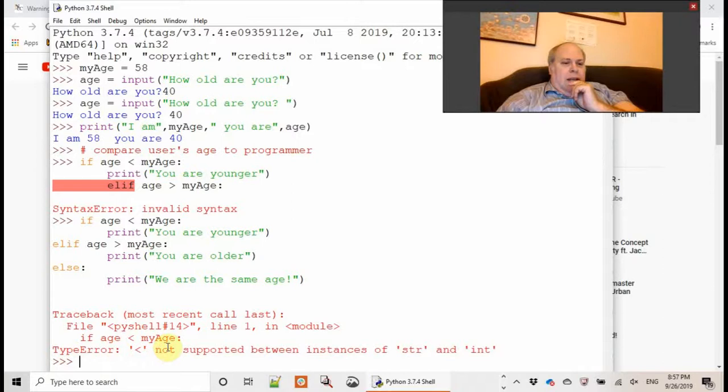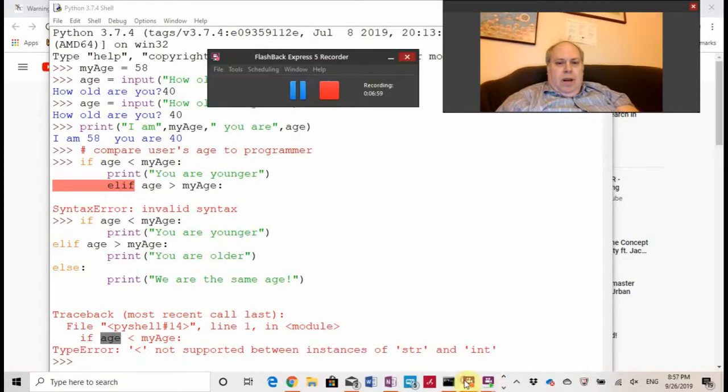Okay. So this is programming, okay? It doesn't like to compare. The issue is my age is a number and age is a string. And so we have to make age a number to make this work.